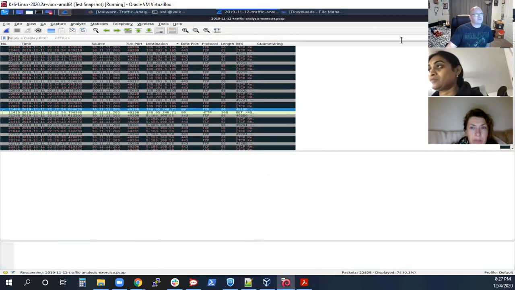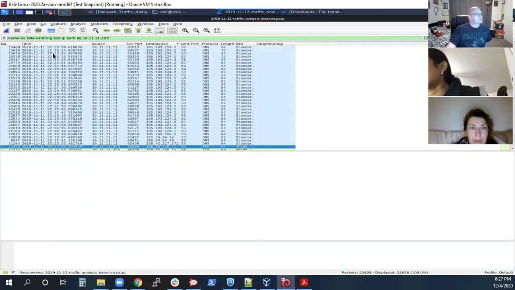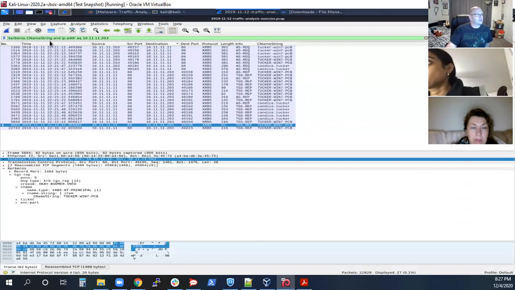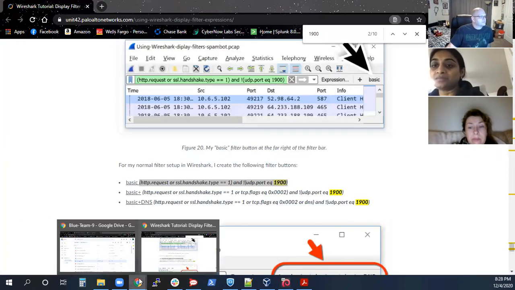As a matter of fact, if I were to clear out my filters and paste that search string, this is looking for the Windows login. So that's the Kerberos.CNameString on the IP address that equals 10.11.11.203. And you can see that we have Tucker-Win7. Is that the PC name or the host name, or is that the login name? It is the PC name. Why? Because of the $ sign. Woohoo! Fine, yeah.